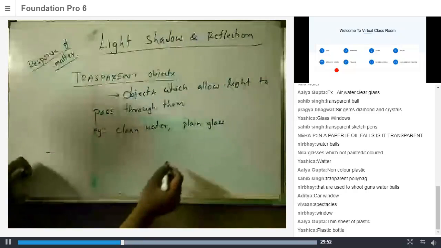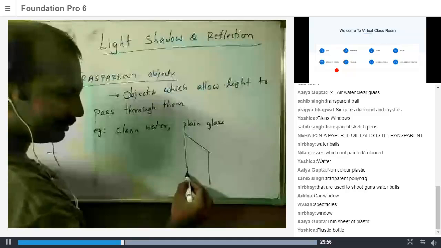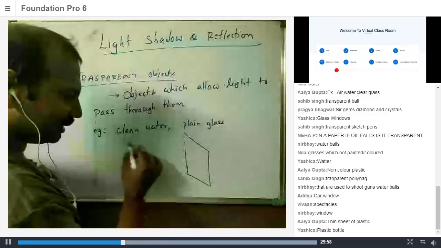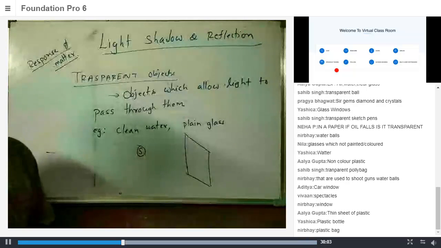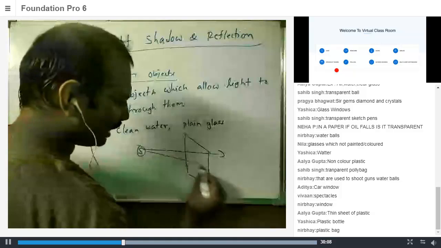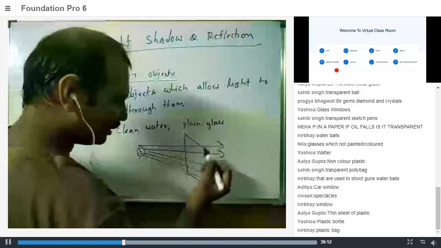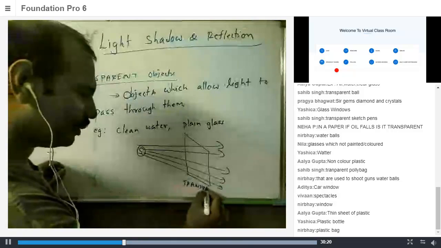So now if I want to understand this, let's say this is a transparent glass, right? Now, if there is a source of light here, it might be a luminous source or non-luminous source. What is happening? The light is going and passes. So what is happening to light? Light passes. Then this object is what? I hope it is clear.